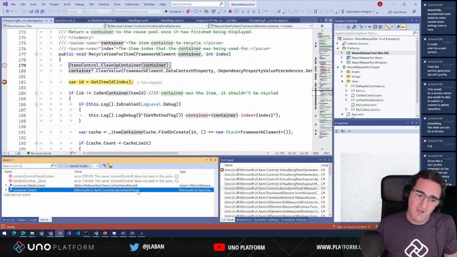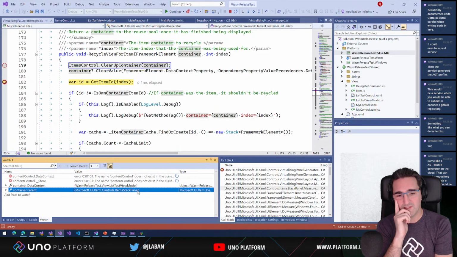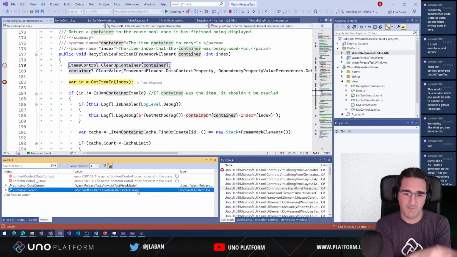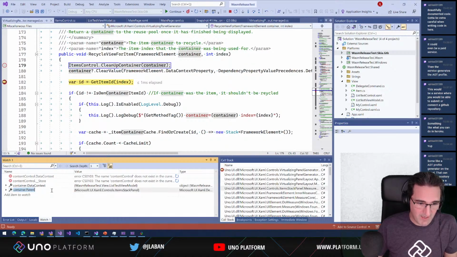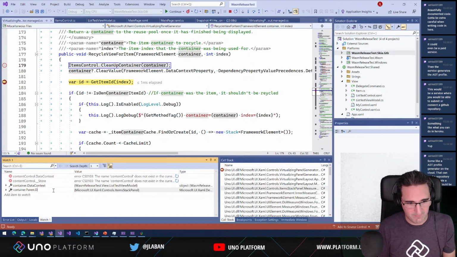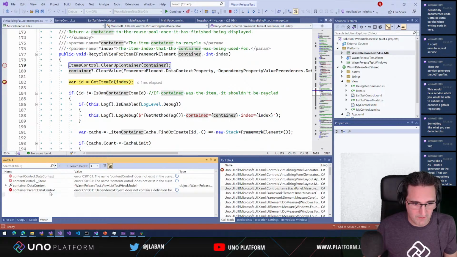Okay, so we can see here that the item still has a parent, which is the item stack panel. And because it's not removed from the item stack panel, then it continues to get the data context from there. But does the parent have a data context? Maybe not. Okay, so it does not contain the definition.